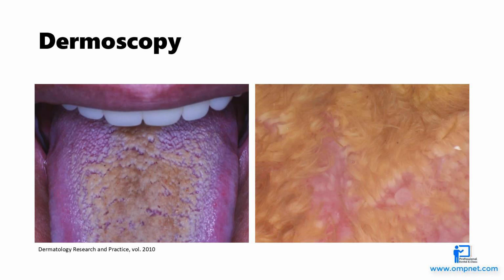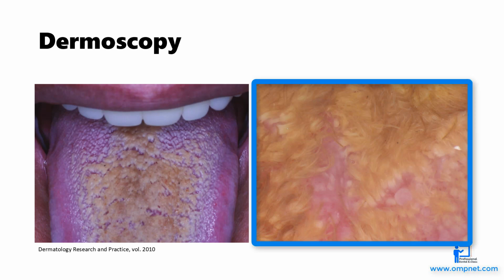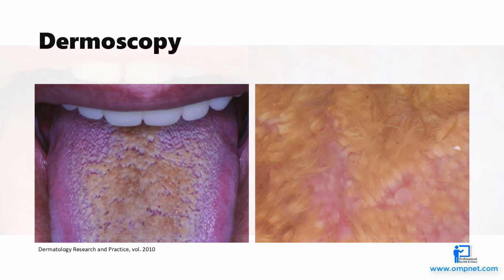Here is another case of hairy tongue, and this time with an accompanying dermoscopic view showing the stained filiform hypertrophic changes. If you are not yet conversant with dermoscopy, we have some notes on it in the blog section, and you might want to check this out after this video. I will leave a link below this lecture. The usefulness of dermoscopy is that it is capable of visualizing the exact morphological changes in the filiform papillae, including color changes that may take place. It may also be employed post-therapeutically to non-invasively assess the success of treatment.